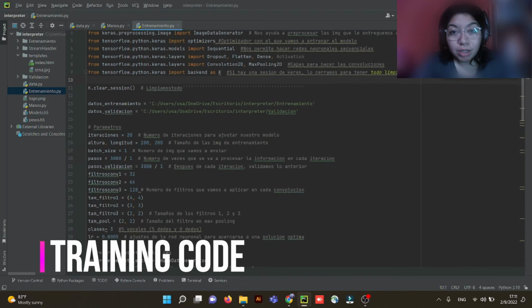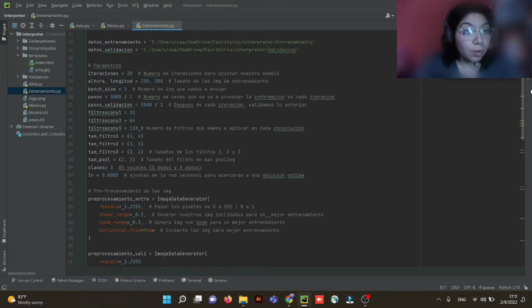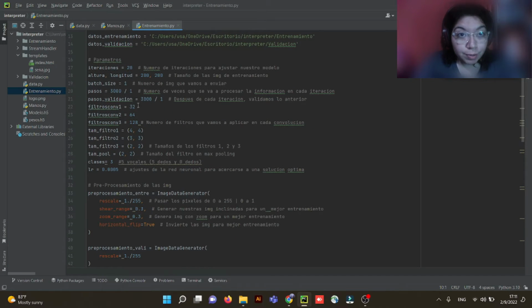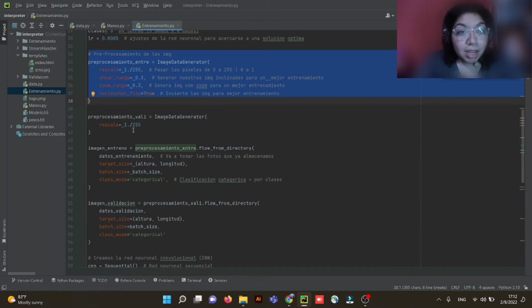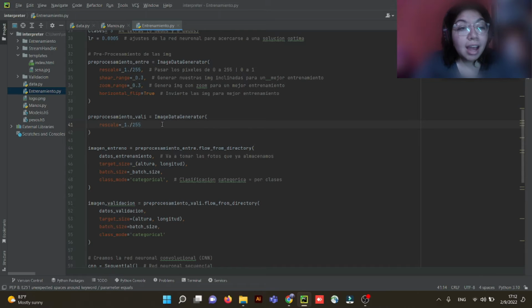For the training code, we import the TensorFlow and Keras libraries to use, and we will take the data from the training and validation folders. We will perform validation 3000 times because it's the total amount of features, and we augment the data to get a more accurate solution. We process the images, include viewable tilt angles, validate and classify them.